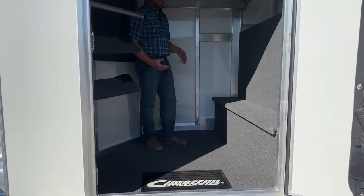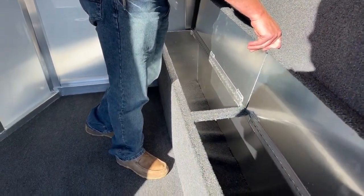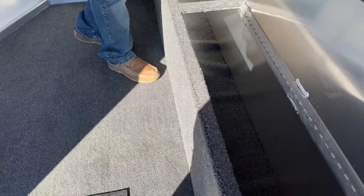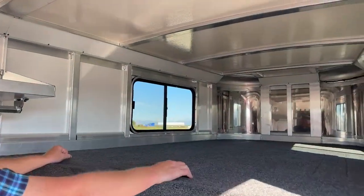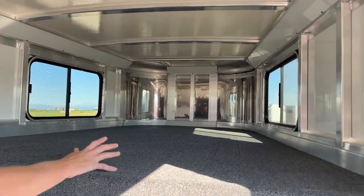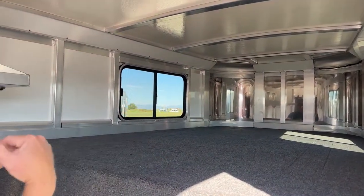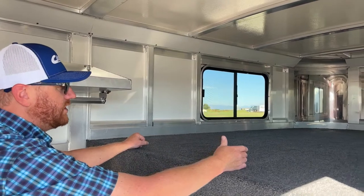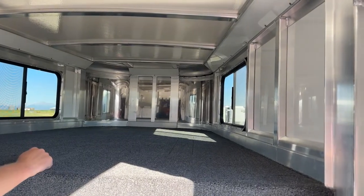Getting into the tack room itself, the very first thing you'll notice is the 12-inch boot box when you come in — more storage area, places for things to live, keeping things organized, and securing smaller items that can roll around in transport. You can use it as a bench, or as a step jumping up into the gooseneck area. Windows in the actual gooseneck are great — if you're spending the night you can see out, create a cross-breeze. With an 8-foot-2 nose, you can even throw a mattress up there.